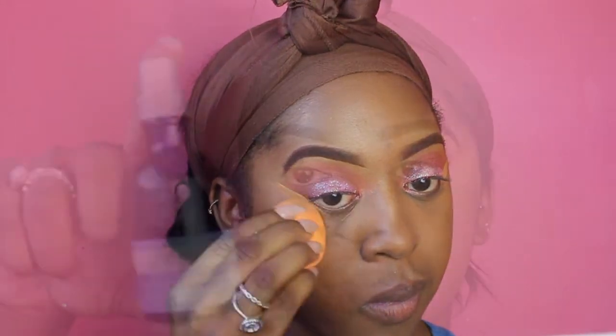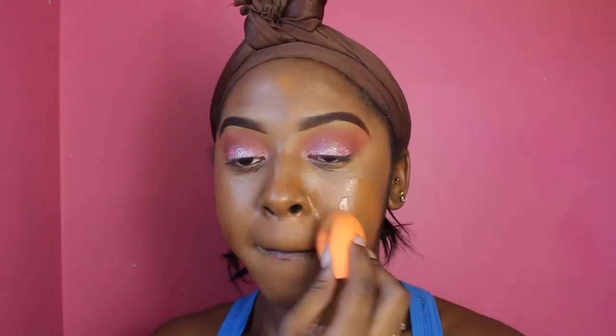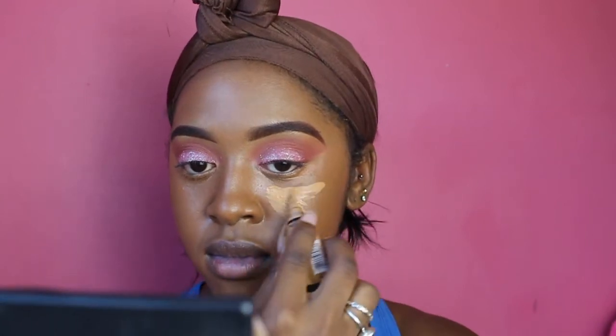Next I'm using my white tea facial mist from Neal's Yard Remedies. I love spraying this on my face and then applying foundation straight after because it gives me that nice dewy look. I'm going in with my Maybelline Fit Me foundation in the color Coconut. If you know where I can get this in London, please help me out — I got this one while I was in Trinidad and it's just amazing. I then use the LA pro concealer to highlight, which helps brighten underneath my eyes.